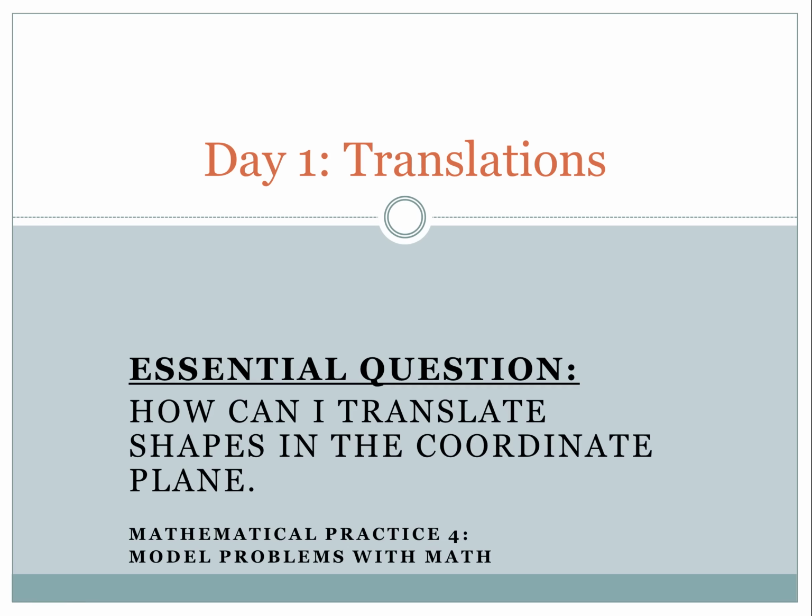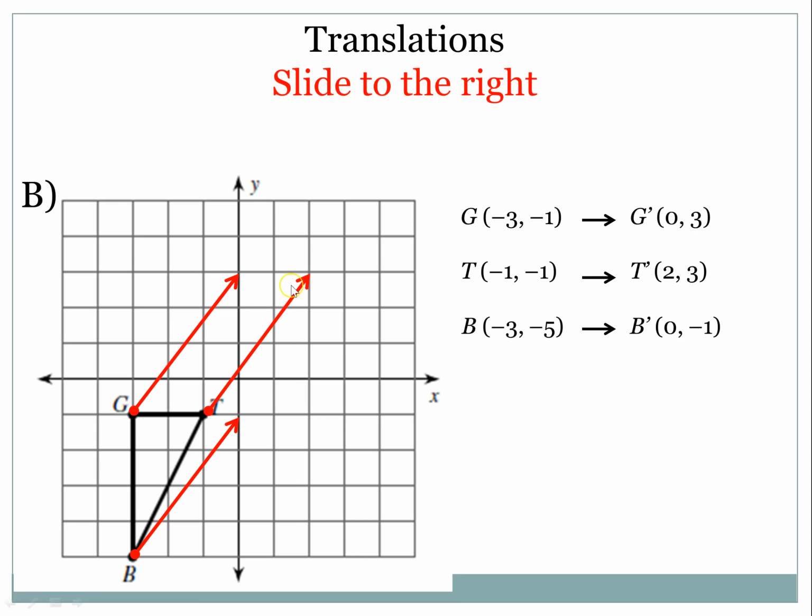the coordinate plane. Okay, so really what this means is you can see that this translation for B, and if you're following along with my notes, I have skipped example A for later, it's a slide to the right and up. So it's sliding right and up. And we see these red arrows, and really what that indicates is that this triangle, GTB, is going to be slid up and to the right along these arrows. And all of those corners or vertexes are going to be slid to new coordinate points. And we can see that translation here.